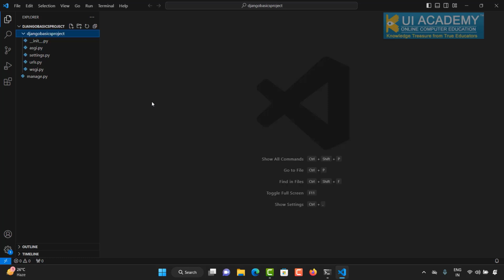So now the project is ready for us. We want to verify the installation of Django, because we have installed Python, we created a virtual environment, and inside that we installed Django, and then we created a brand new project inside the virtual environment. So by default, now you have a project that can be executed in the browser. So after the project is created, how do we test it?